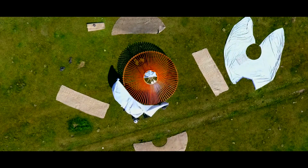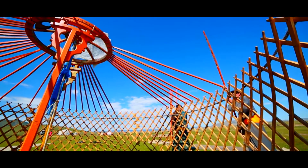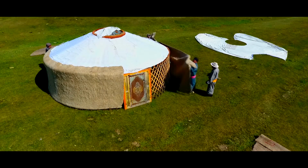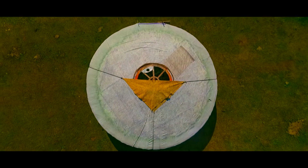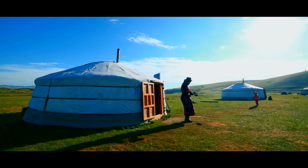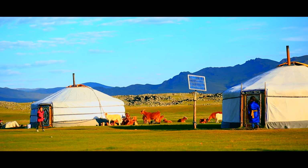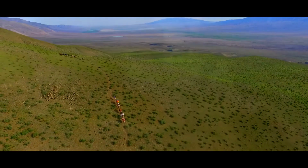Ger is a comfortable dwelling shelter which is environmentally friendly, healthy and made of renewable natural materials such as wood, wool and cotton. The Ger has the least environmental footprints, and the waste from using Ger is biodegradable and neutralized easily by nature, ensuring perfect harmony with the nature. With these values, the Ger is a unique eco-shelter compared to other shelters.